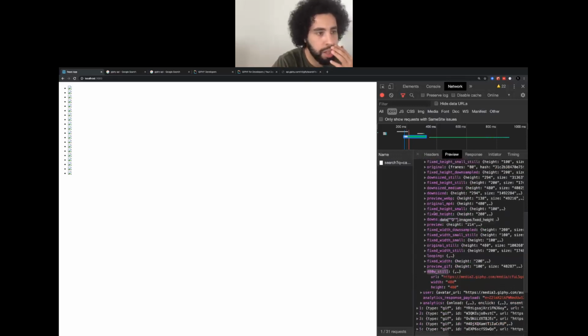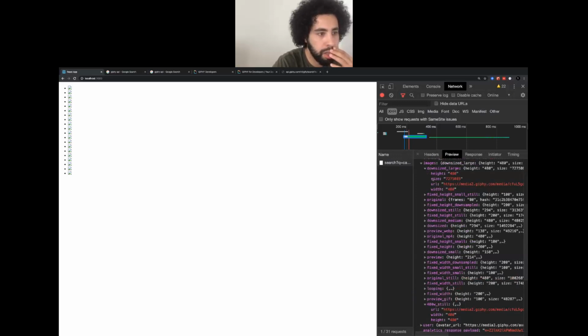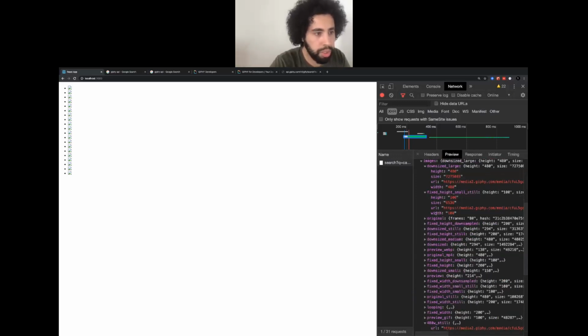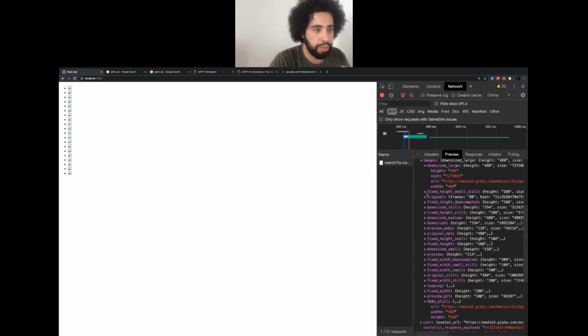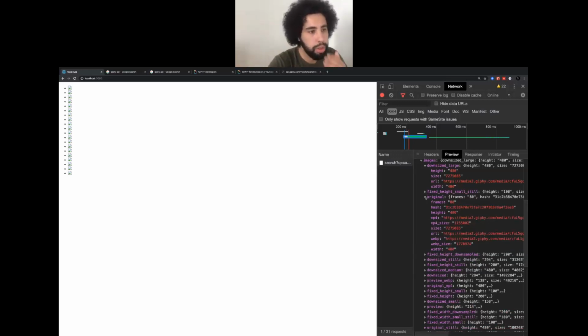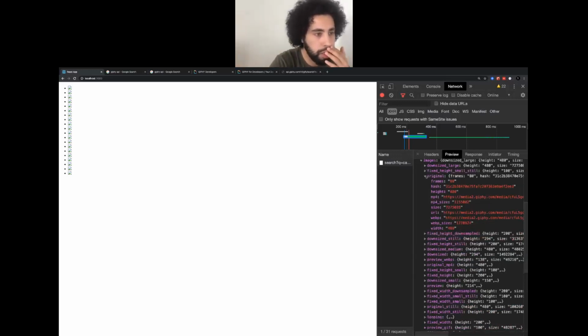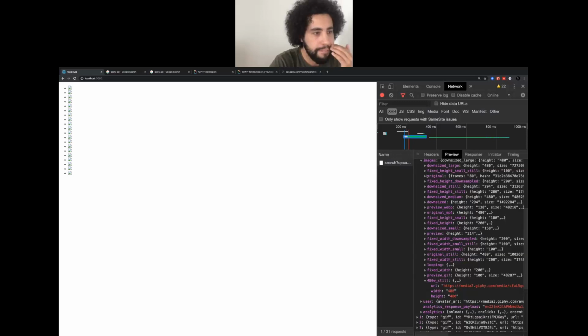Every one of them has a downsized URL, fixed height URL. So it's really up to us. If you want to make it fixed height, original, big, it's really an API concern, how you want to display the image. You can get it original, which could be big, or small. I would say maybe we can take fixed height.